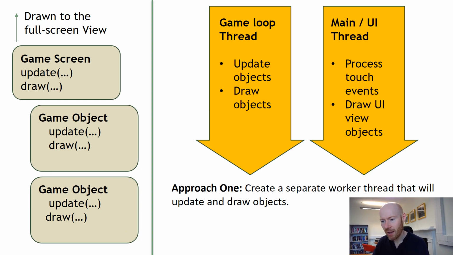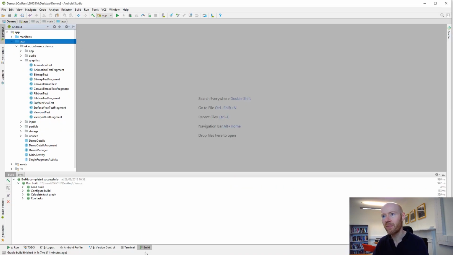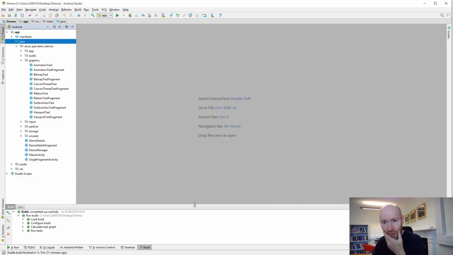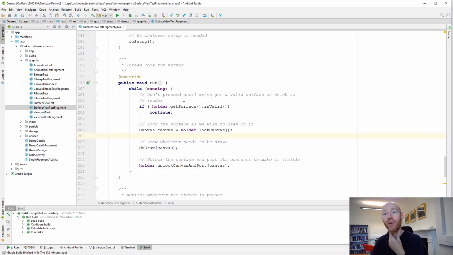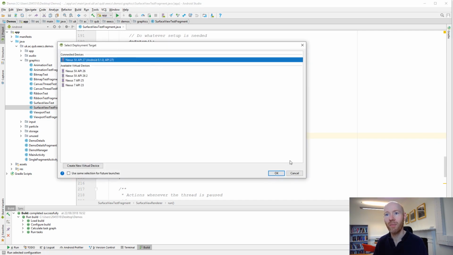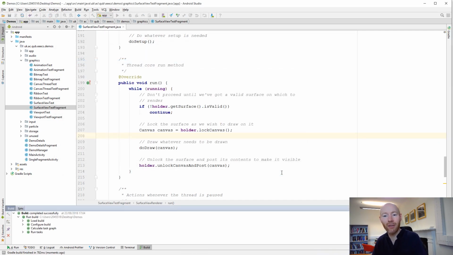So let's actually have a look at an implementation of that. You can go through and have a bit of a look at this here. This comes under our SurfaceView test fragment. So I'm going to show you some code. I'll go through this reasonably quickly because I just want to give you a bit of a feel for what this looks like. Ultimately, we'll be getting onto the GAGE classes so you can see how things are implemented in this. Let me run this one first of all, and this is going to be similar to what we saw at the end of the first part of this, when we were displaying a number of squares on the screen that randomly changed their position.